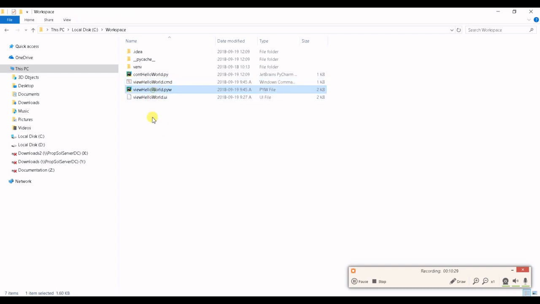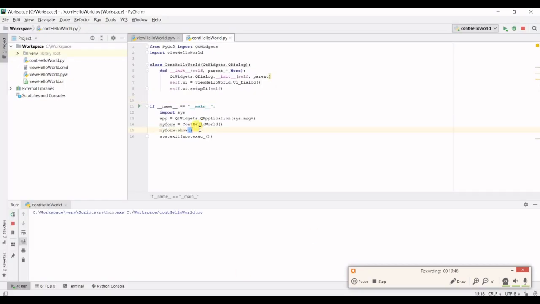Once you got that done, we don't want to work directly on the PYW file because it's generated. So we're going to use a controller to connect the buttons and do the actual coding in. So in the controller, we first started off and we imported PyQt and the Qt widgets class. You can see here where it is used throughout the application. Then we imported into our controller script the view, which we just generated.